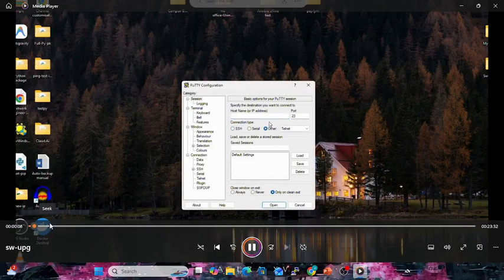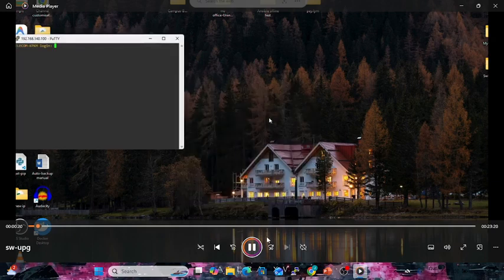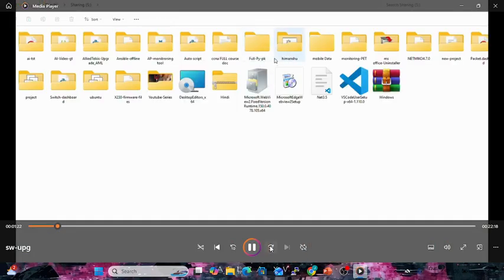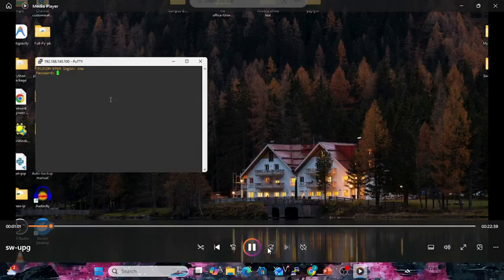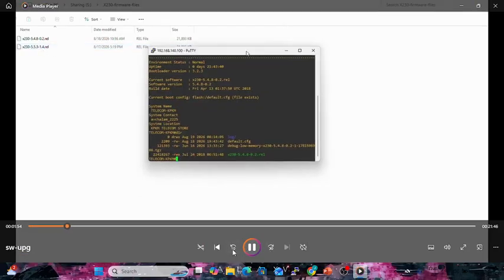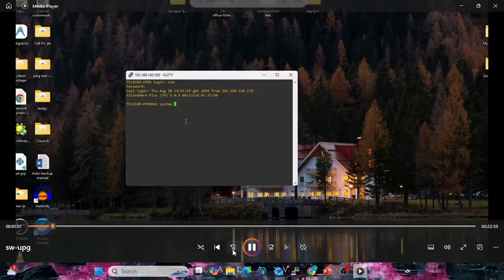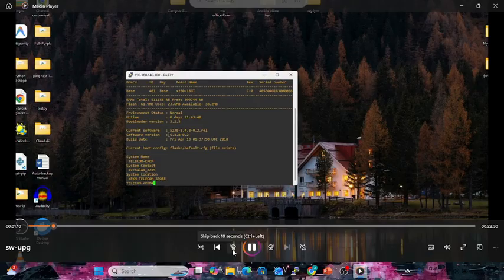Okay, through PuTTY I log in to that switch. The switch IP is 140.100. This password is not required for you. Okay, see, look here. As I already told, first check the switch version, which version this switch is using. Then the pre-checks, these are all pre-checks. So I took those pre-checks.